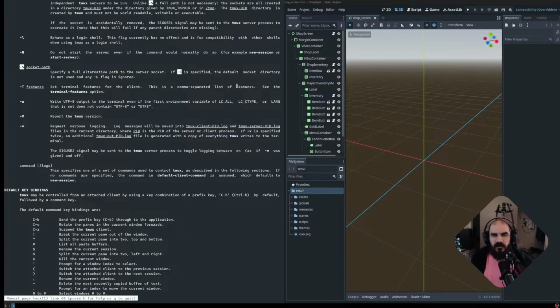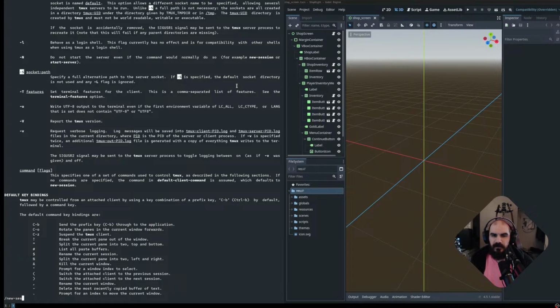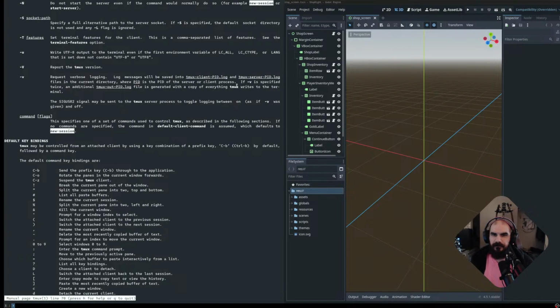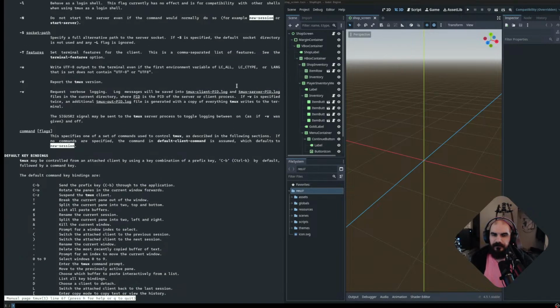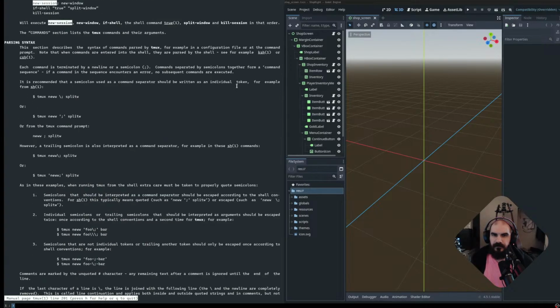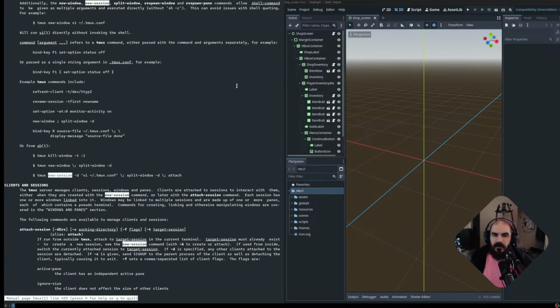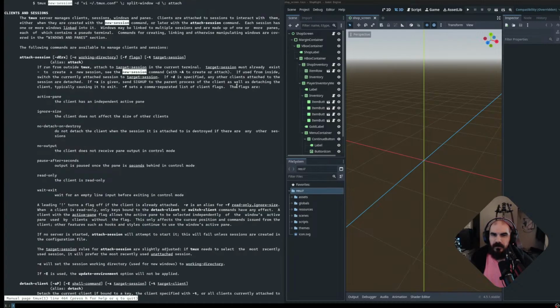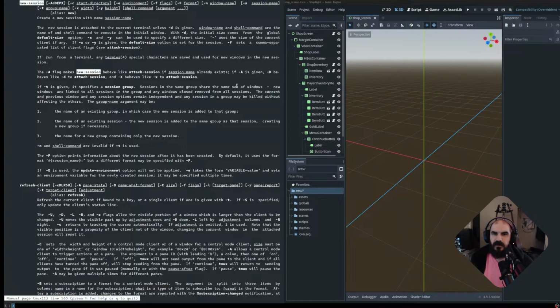What did I come up with this minus S for? New session. I want to see what the options are for new session. Here we go. Start directory, environment, flags, format, minus lowercase s for session name.